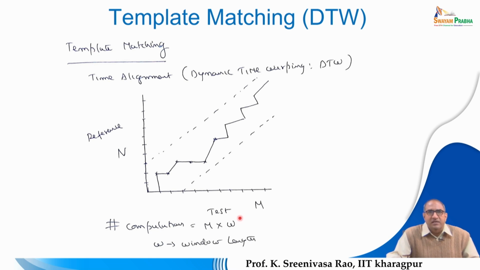Suppose in the case of a digit recognition system, we have 10 templates, corresponding to each digit, 0, 1, 2 up to 9. From the test case, we do not know which word was spoken, so we need to hypothesize. The feature vectors extracted from the test utterance are compared with the 10 reference templates associated with the digits, and whichever reference template gives the least distance, or the highest score, that particular digit is hypothesized as the word label.